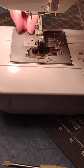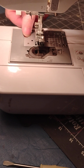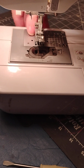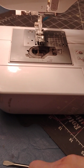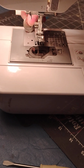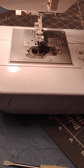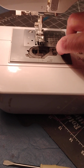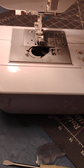Put this one back here. That's where my fingernails come in handy. Use them like a screwdriver. And to tighten it up, I grab the dime or quarter and put it in there. And you're all good to go. Just pop the door. Come on, door. Cooperate with me. There we go. Pop the door.